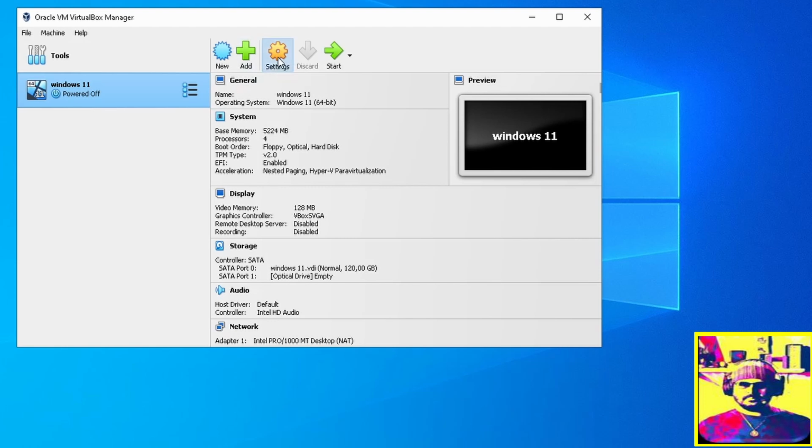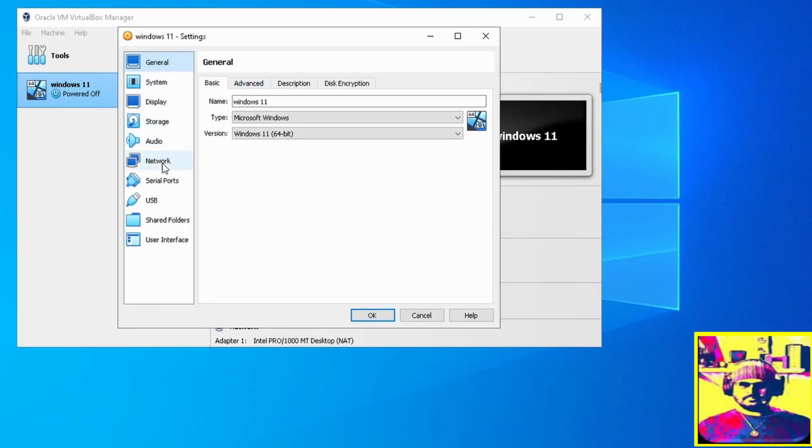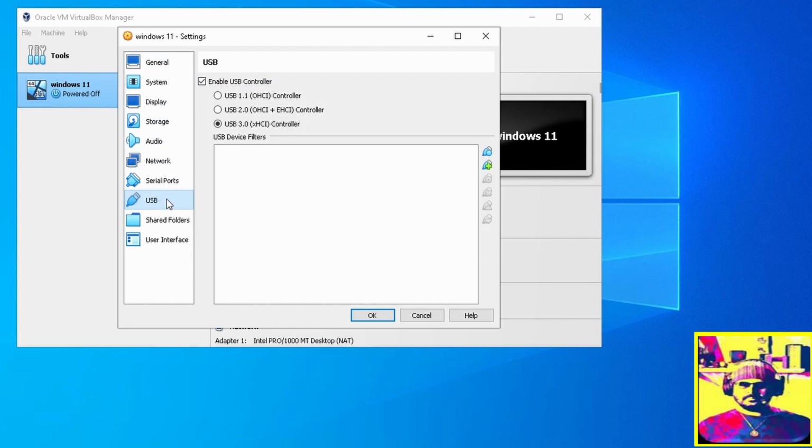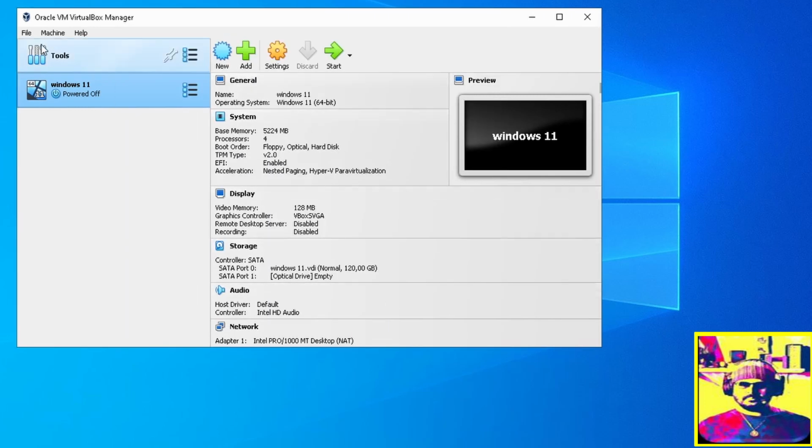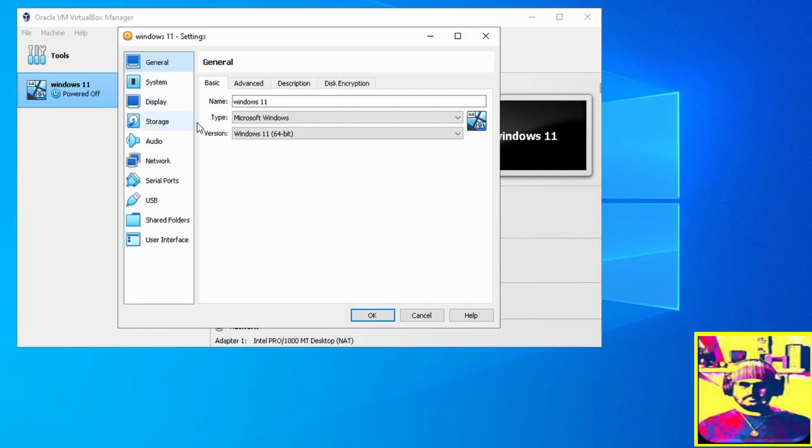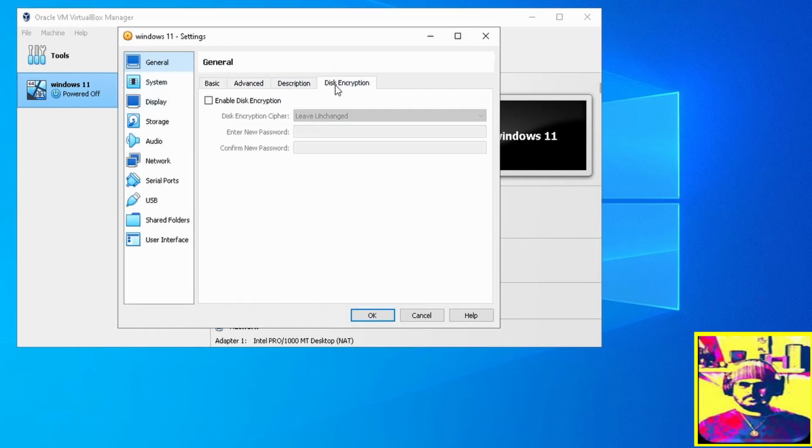Click on settings, then we're going to go to USB, and we're going to click on the add USB button and choose Verbatim. Verbatim is obviously just the make of USB thumb drive that we're using. And then of course we can just continue to take stock, and then we'll go back into settings, and from there we can explore for any additional options that we might require.